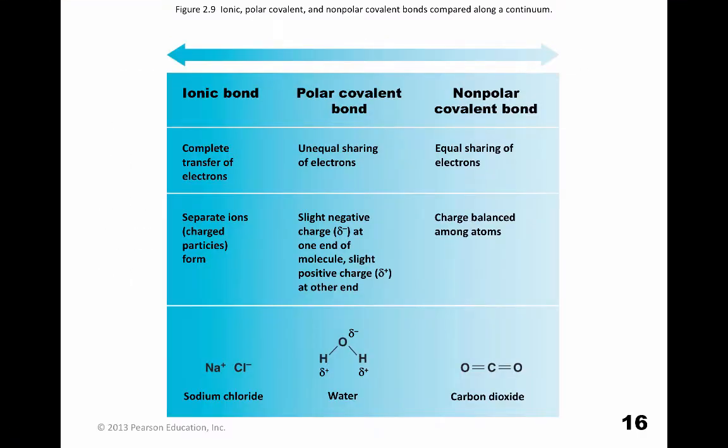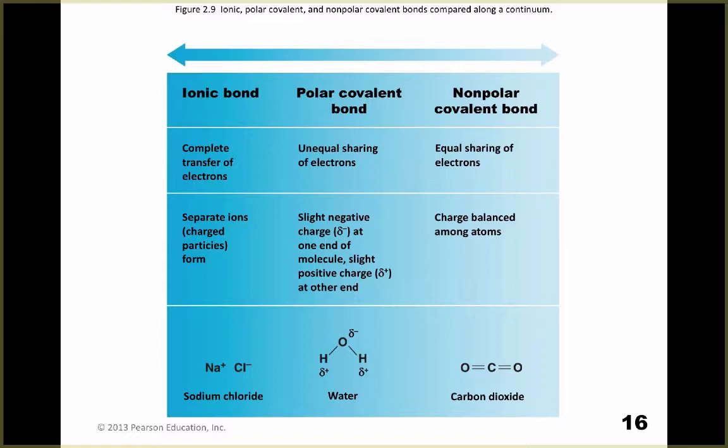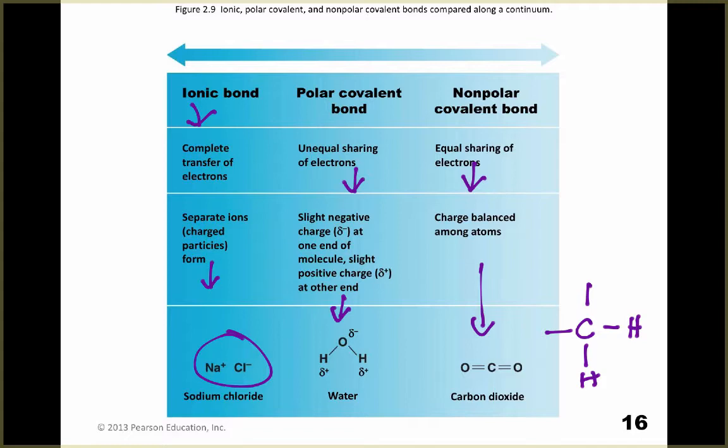And so when we're looking at here, we've already basically looked at these two. Ionic bonds are transferring, give or take. It's going to make them positive or negative, and that's what's going to keep them together. Polar molecules are a sharing, but it's unequal. Remember, the electrons hang out on one side more than the other. An example of this is water. And the nonpolar is an equal sharing. There's not a polar share, like one side getting more than the other. An example of this is carbon dioxide, or even something common that we talk about, especially when we get to lipids, things like methane.